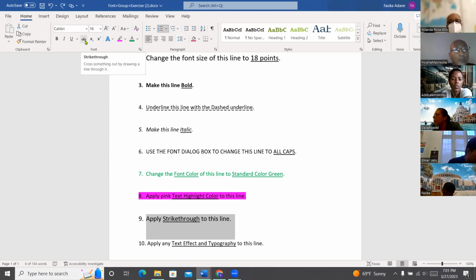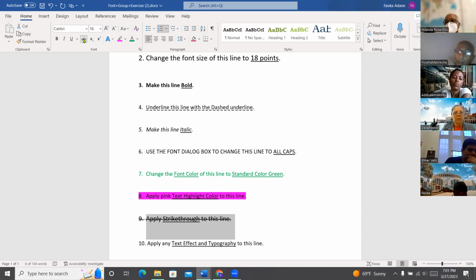No, there's no reason to be confused. All I'm asking you to do, if you don't know which one it is, just put your mouse pointer on each one until you find it. There's no need to be confused if you're going to put your mouse pointer on each one to find it.